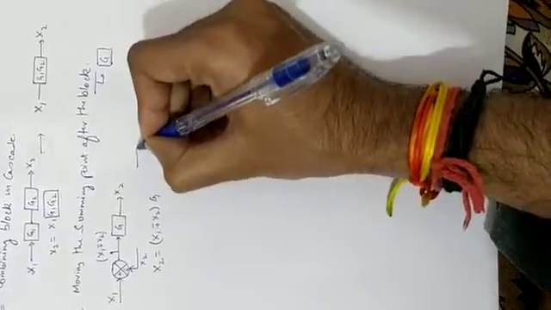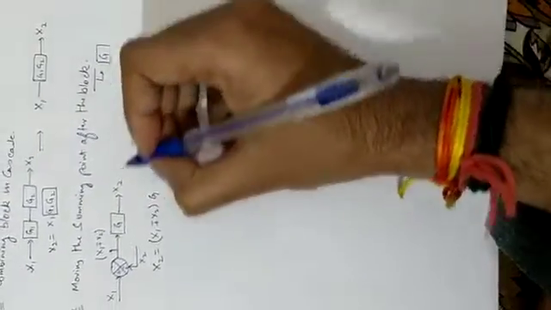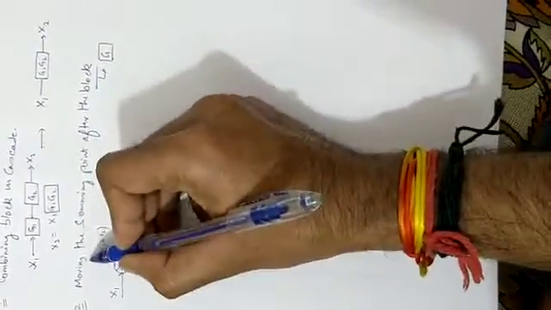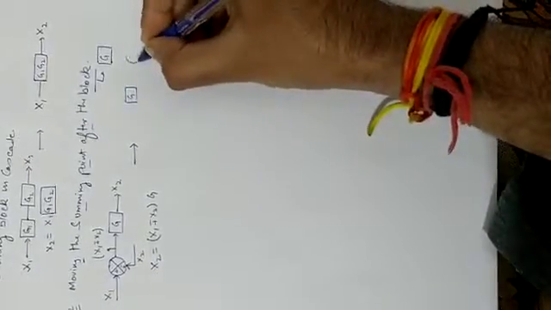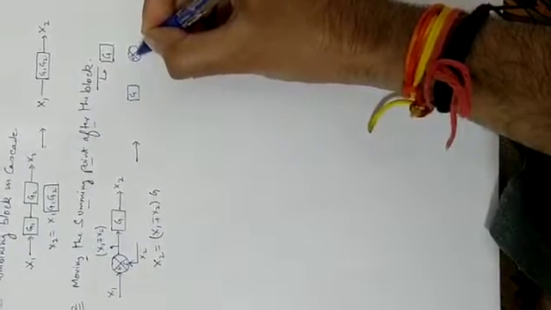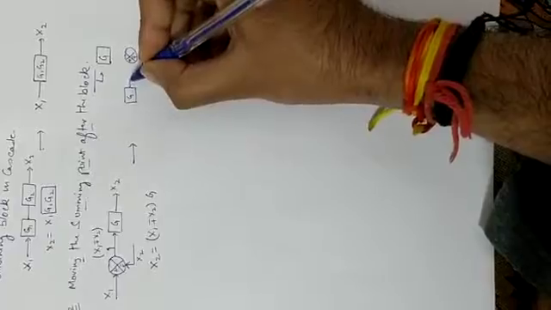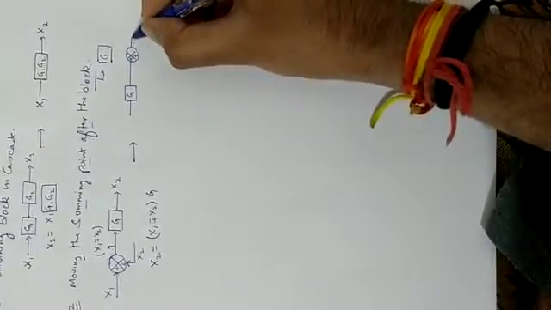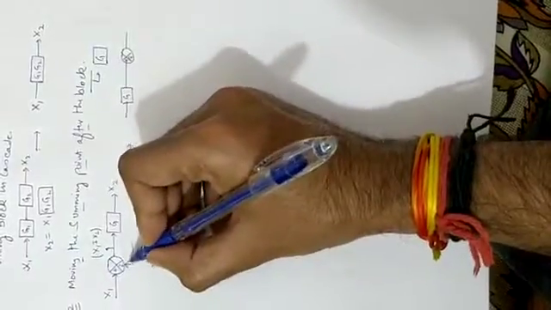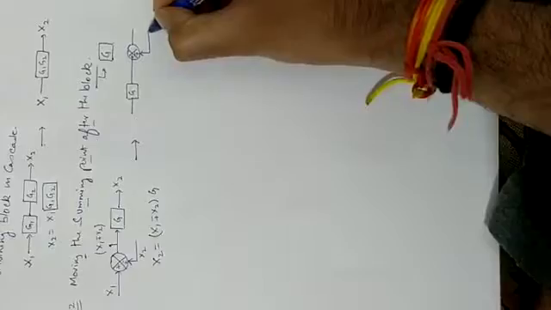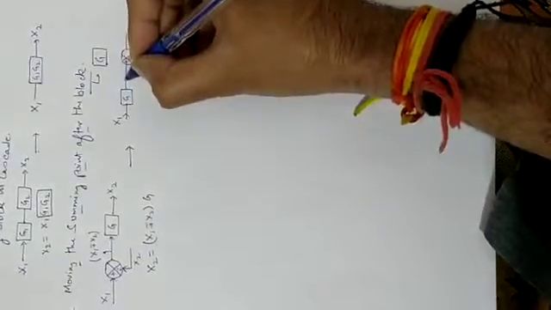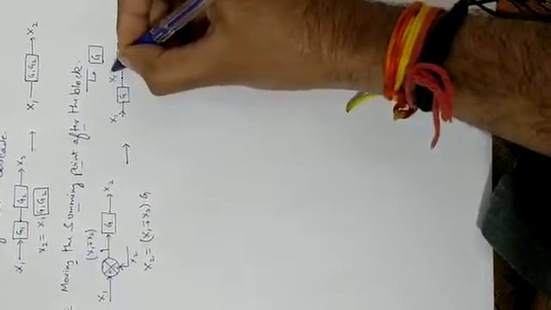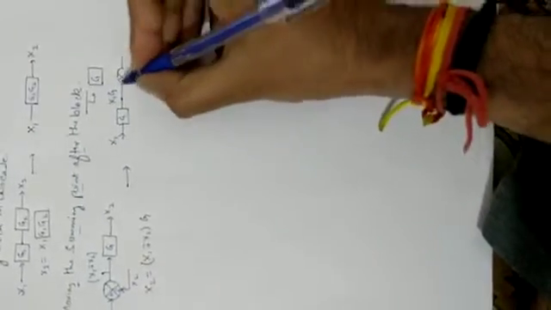Now we will draw the equivalent diagram for this given block diagram. As we stated in the heading, we are moving the summing point after the block. So here is the block and here is the summing point. We first draw the input and the output. The summing point had an input signal x2, so we draw an input signal x2 here and give the input signal x1 here. The outcome of this gainer will be x1 into g.